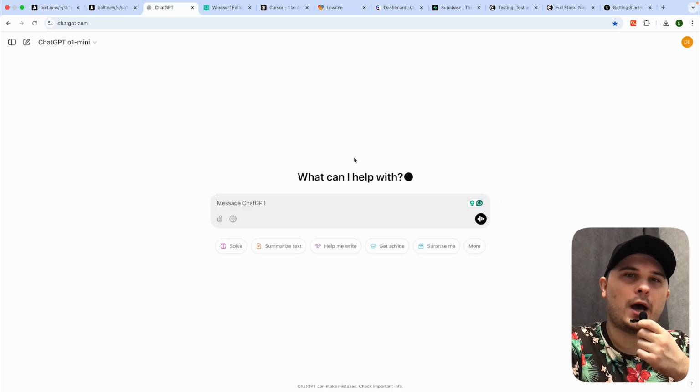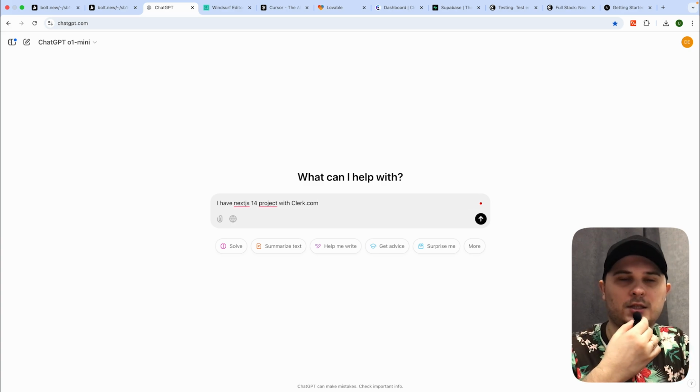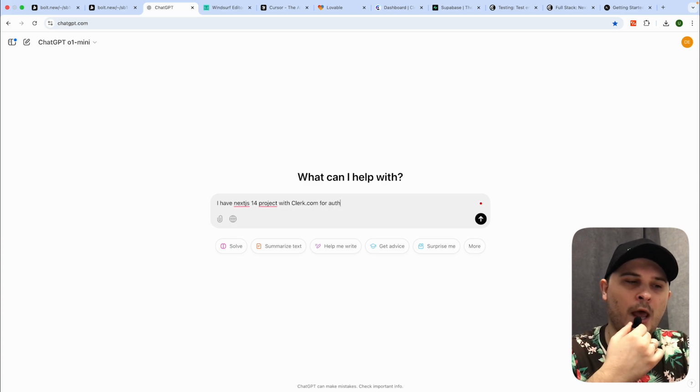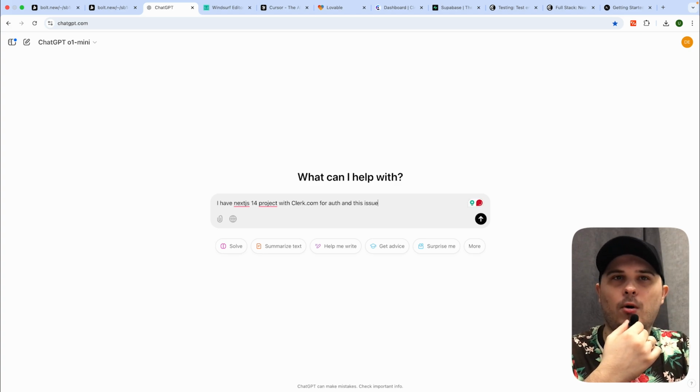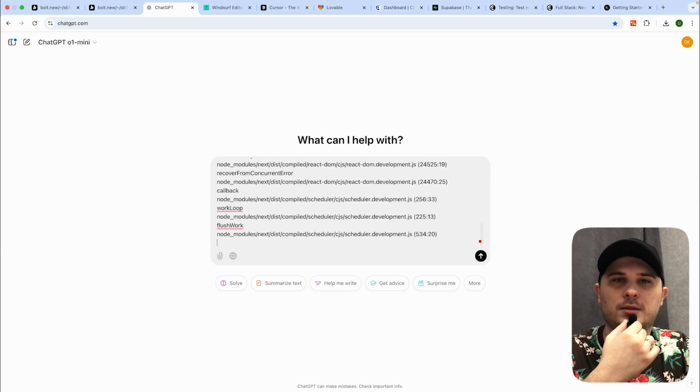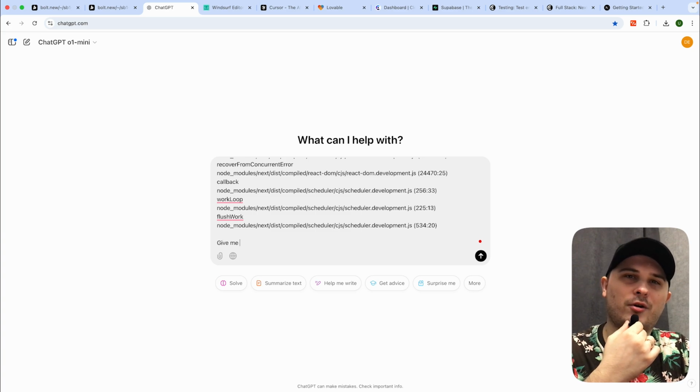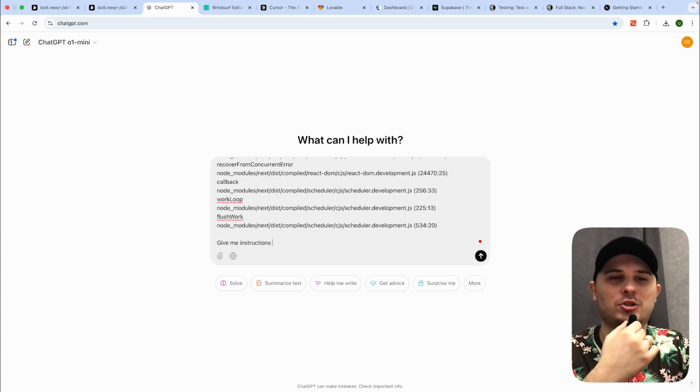So sometimes you have to go to ChatGPT or Claude, whatever, and explain the issue that you have. This is, by the way, a life hack that I found very useful. You have to troubleshoot the issue manually. You're just copying the errors that the AI is producing and asking another AI to help you do the troubleshooting, because Bolt will jump into an infinite loop of trying to fix the same issue with the same approach again and again.